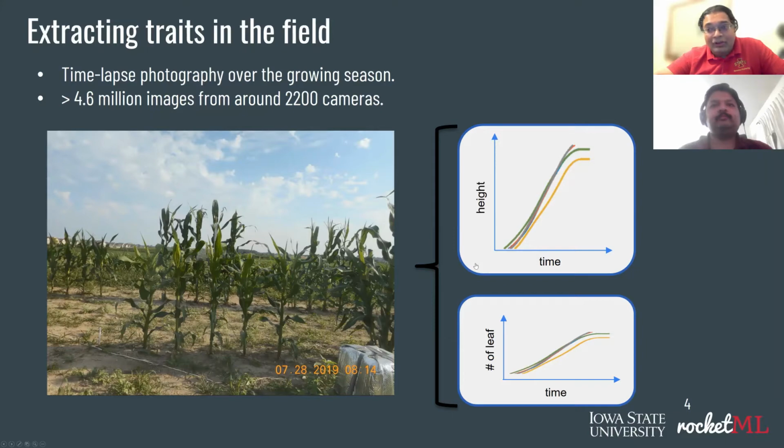Another thing we are interested in is shown in the bottom right figure, where we want to figure out the leaf appearance rate. So how many leaves appear as a function of time? Why is this important? This is directly related to how efficiently the plant is able to utilize photosynthesis. The more surface area of the leaves, the more photosynthesis, and also how much it can partition into growth stages as well as into product. That is the final.